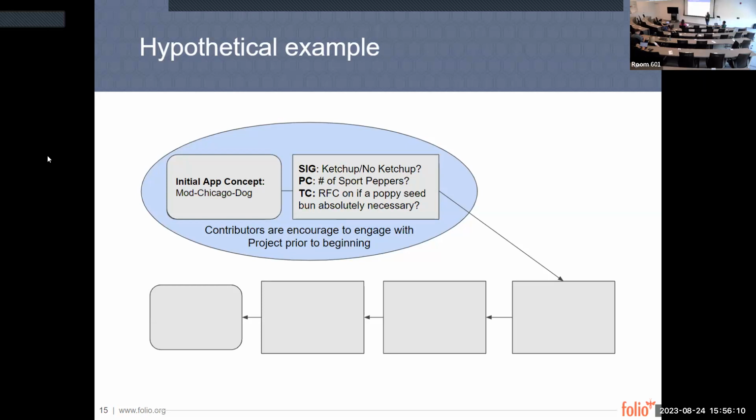All right, you can approach the PC with your brand new idea and find out the specific number of sport peppers that need to be on this Chicago Dog. And maybe as your idea takes some shape from a technical perspective, you might want to find out if you're going to need that poppy seed bun or not. And I jokingly say we have an RFC about the poppy seed bun.